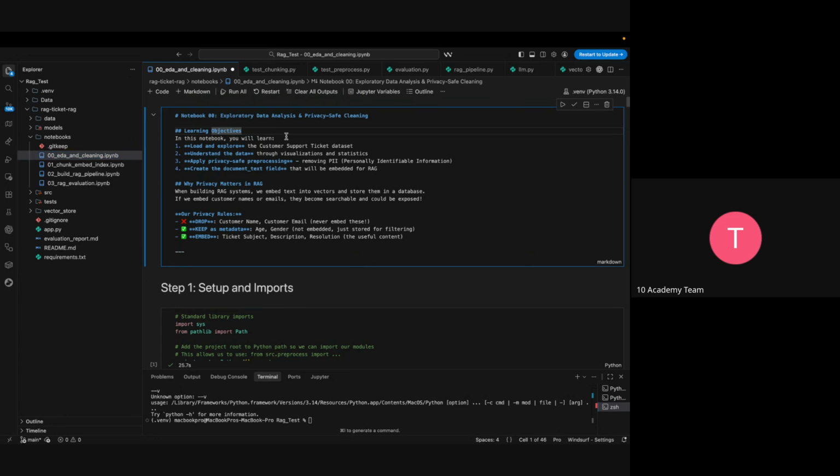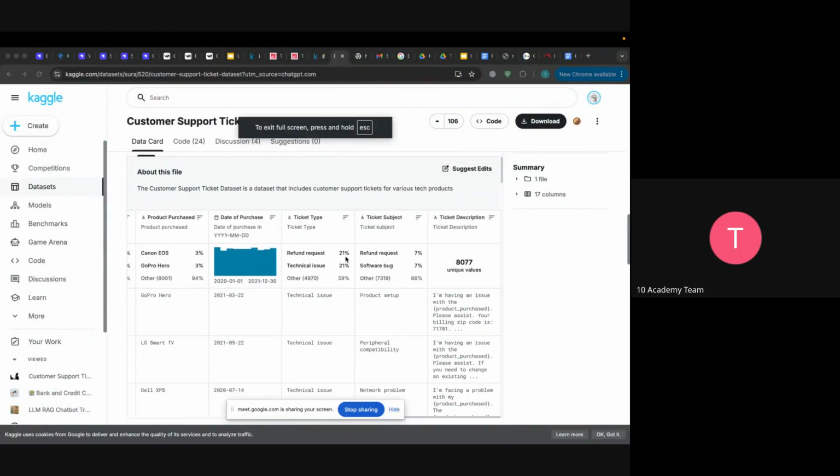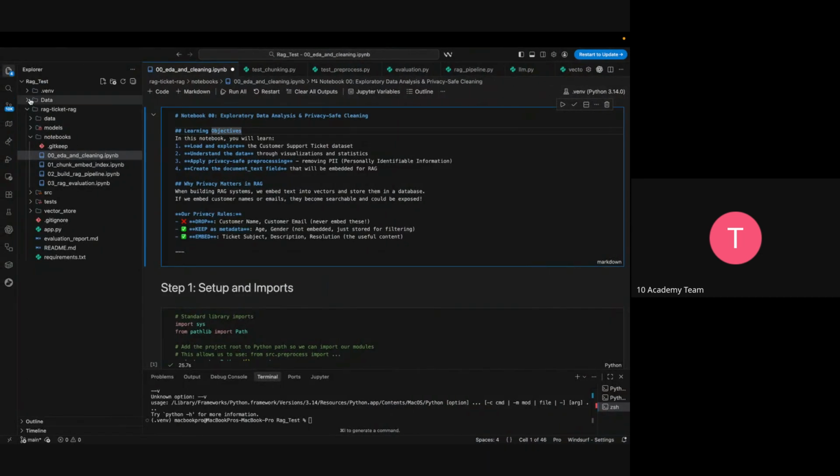For this notebook, the learning objective is to load and explore the customer support ticket dataset, which is this one. You can find it on Kaggle. I've put it in the data folder and I'll share it with you.